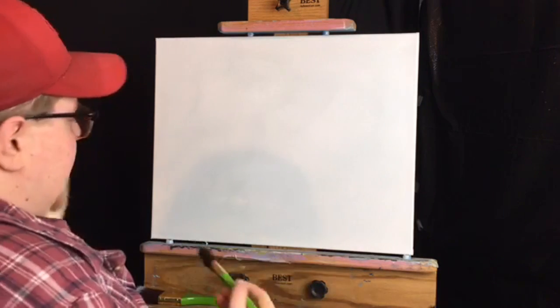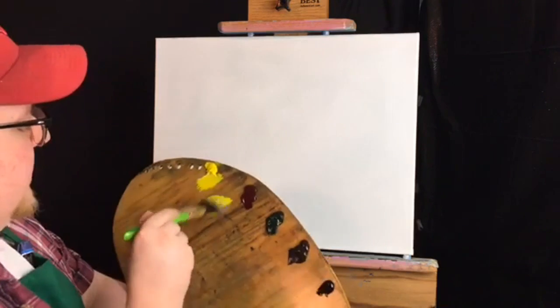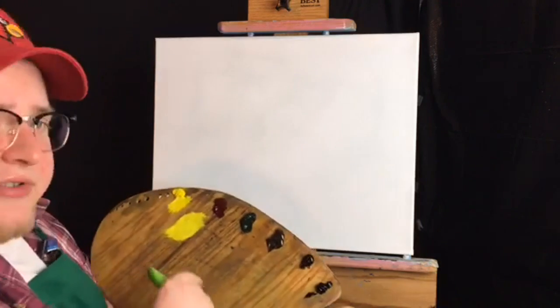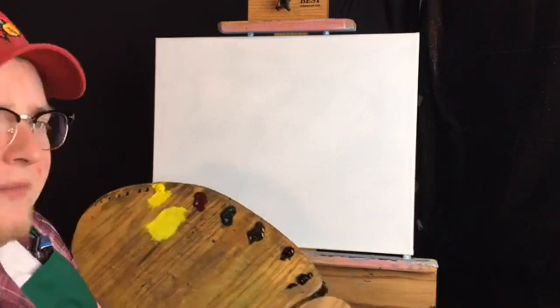So I'm taking a 1-inch brush and I'm going to do some Hansa yellow with a little titanium white on it. And the reason I do the titanium white first before going to the yellow, I want to check how clean my brush is, because that brush is getting blue in there. It's going to make green on the canvas.